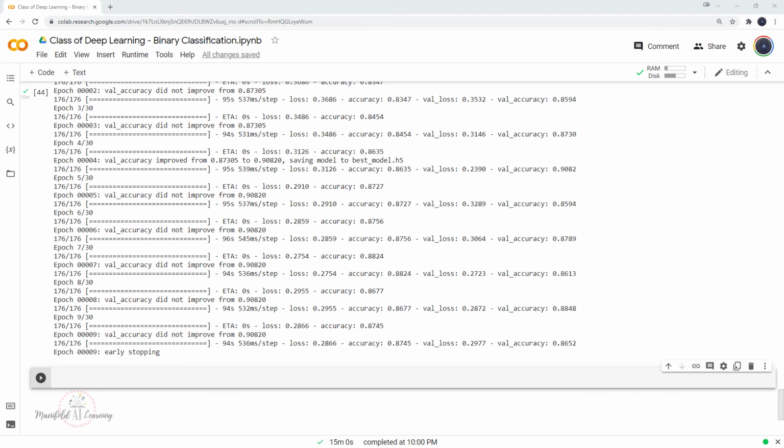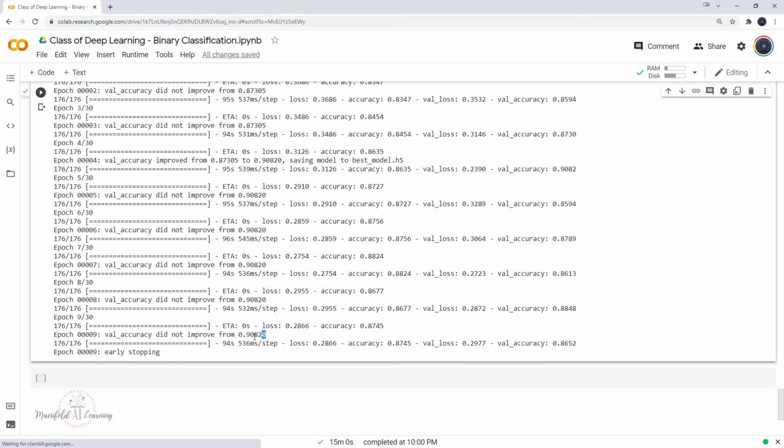Okay, we now have the training completed, and the maximum accuracy that has been reached from this model is 90.820. That's amazing, isn't it, guys? So this approximately took around 10 minutes. Now by training 10 minutes, it has actually given me 91% of accuracy. That's pretty amazing with the computation speed and with just random parameters that I gave, guys. So this clearly means that my model is capable of identifying whether my given image contains a cat or dog with 90% accuracy.